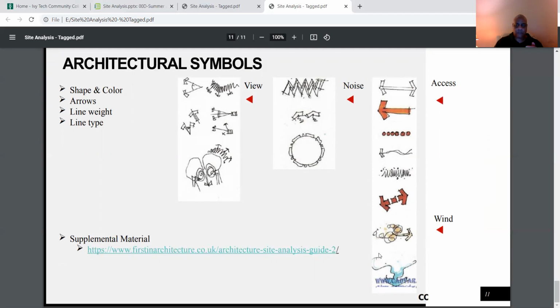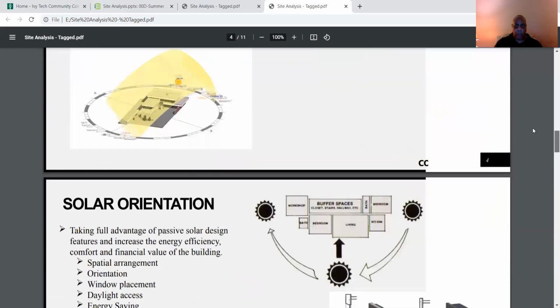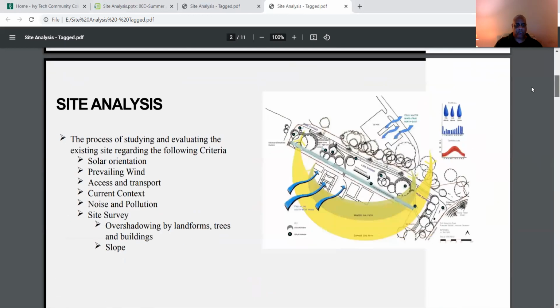Once again, when we deal with what we call the site analysis, we're basically dealing with the process of studying and evaluating the existing site regarding the criteria such as solar orientation, prevailing wind, access and transport, current context, noise and pollution, and of course, we say site survey. And on that site survey, we have our slopes, we have our landforms, trees, and buildings.